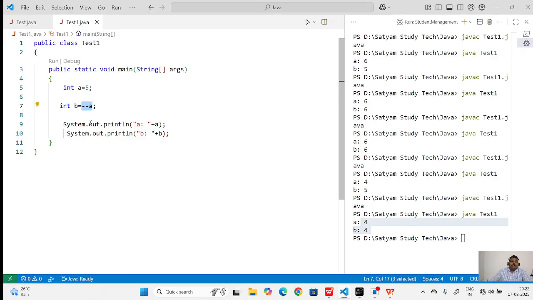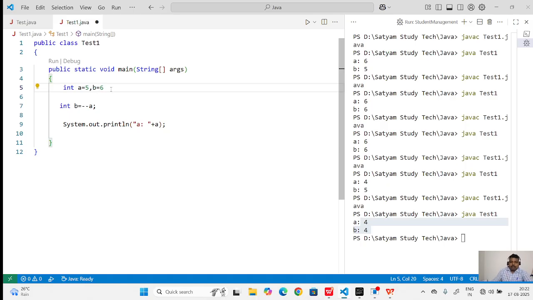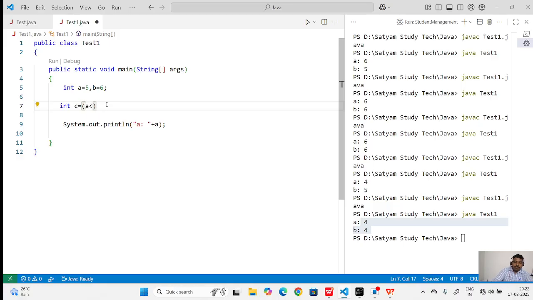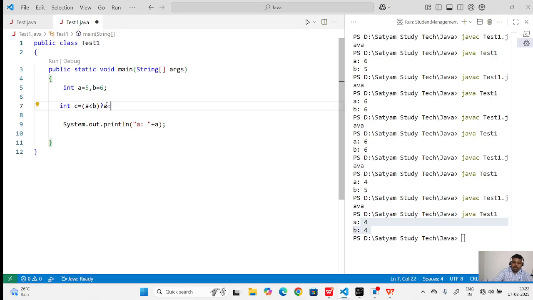Okay, now you can see the ternary operator. For example, you can see the ternary operator now. What is the ternary operator we discussed? Right? a equal to 5, b equal to 6, for example, here. Then you can see the value here, c equal to a less than b, question mark a colon b.